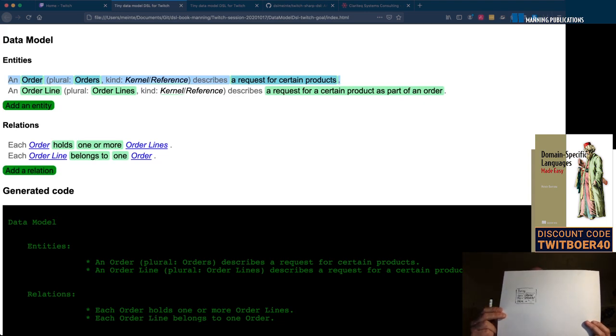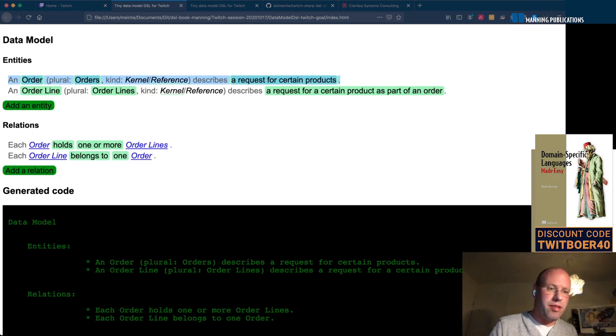This is the first entity, which is a box with a label entity, and then a singular name, which I abbreviated as SN, with order, and a plural name, which I abbreviated as PN, with orders, and then a description, which I abbreviated as DESC, with, well, empty, basically.